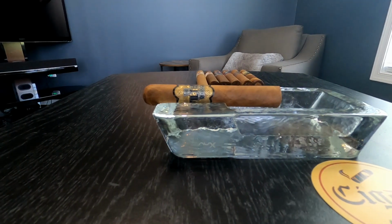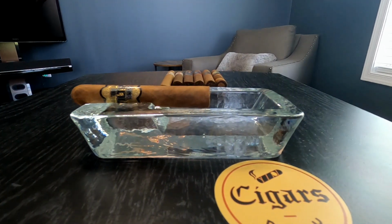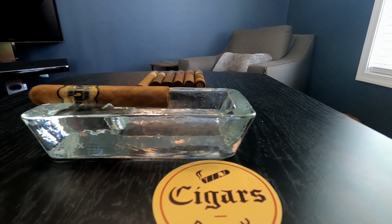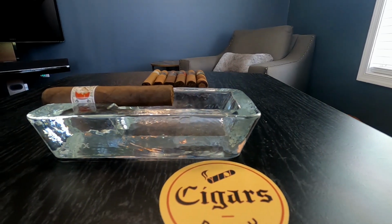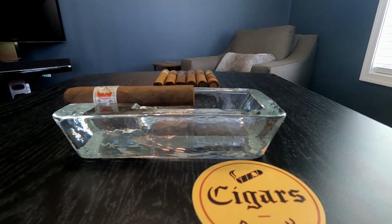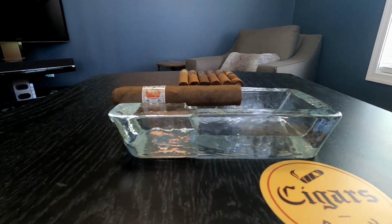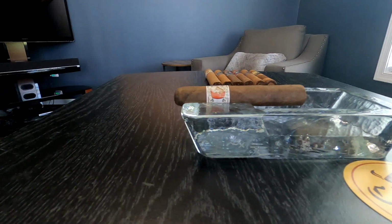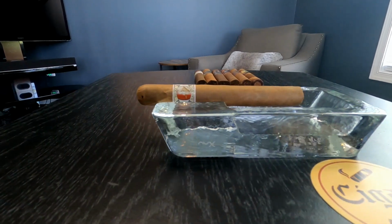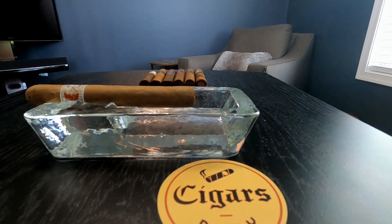Starting off with the Filthy Viking, a beginner's cigar with notes of cedar, nuts, and earth. Sounds good to me. The next one is the Maduro Rico Burrata. It's sold as the American Viking Cigars economy brand that matches quality, construction, and flavor with bundled cigar shelf prices. And the same with the Rico Burrata, the Connecticut. So the two Rico Burratas are the American Viking, it looks like their economy brand.